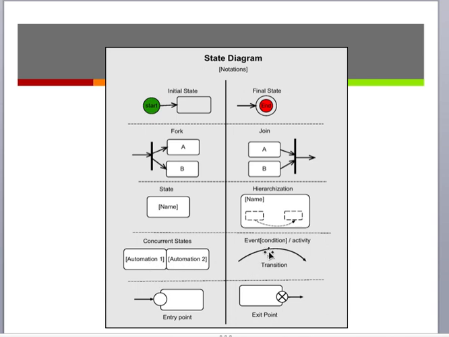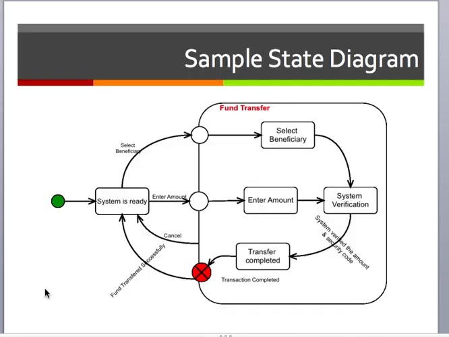When you talk about the event or the activity, how you depict it is a curved line. That's a transition from one state to another state, a curved line. And the entry point, as I just mentioned, is a circle on the border of your state, and the exit is also the same circle at the border. But the arrow is entering inside the state, and the exit arrow is going out of the state. And in the exit, the circle has a cross. An example is here, look at this one.